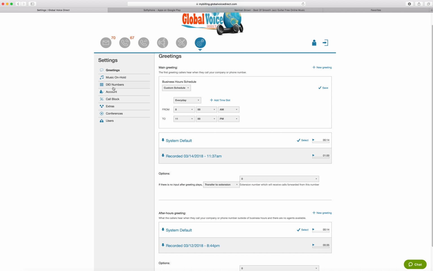The ID number, it is your phone number. That is what we call the ID. And account, call block, extras, conferences, and users. Users you could actually create in your account if you don't have one already. If you want to assign a new user account or user access, you could go ahead and create a new user under the users section.